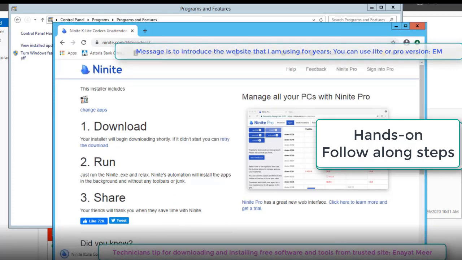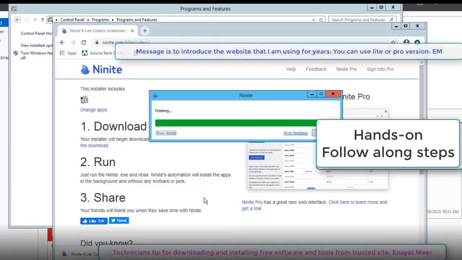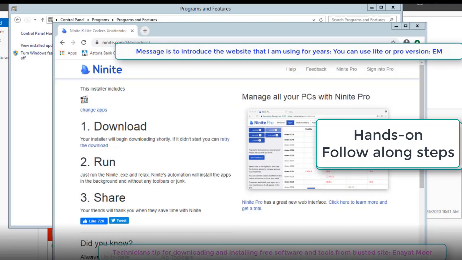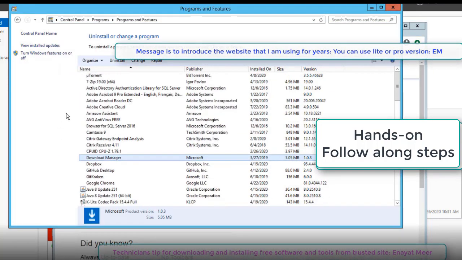So that's how I am going to select one software. I have installed it already about a week ago. I'm going to run it again just to show you as a demo. So this will update my existing software. This will not show me today's date, which is April 26, but from last week's date you can see it.